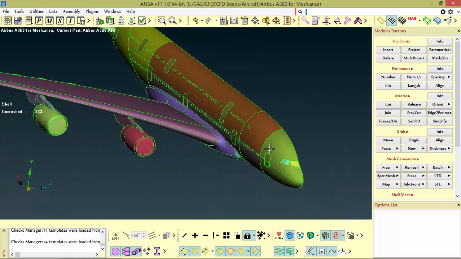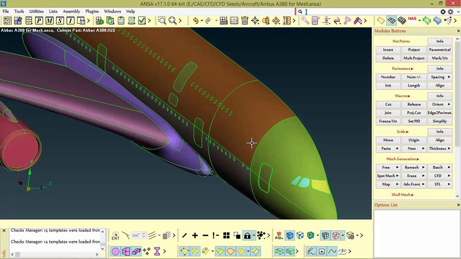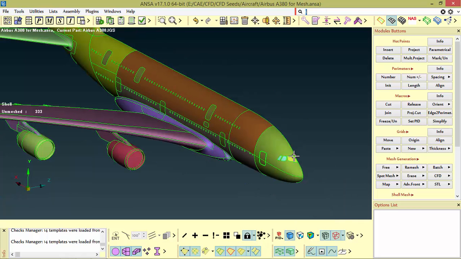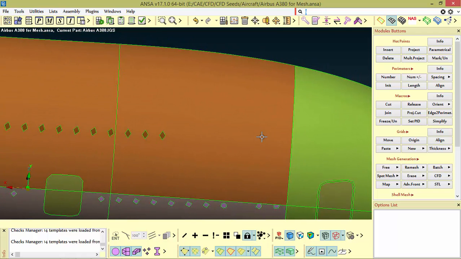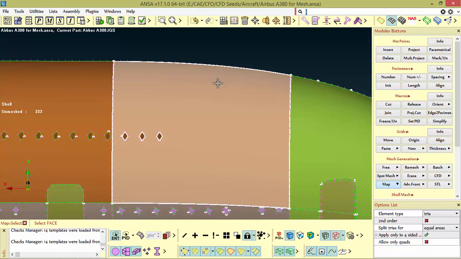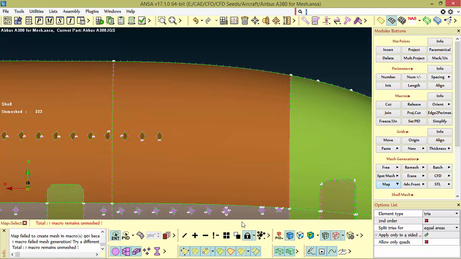As we spoke earlier, we need to capture the curvature of the aircraft as much as possible. So I am going to use map mesh for the curvature regions. So in order to perform map mesh in a surface, if you take this surface as an example, now I am trying map mesh on this surface, it's not coming.